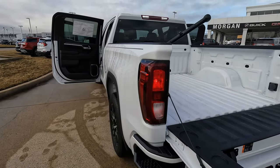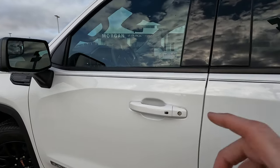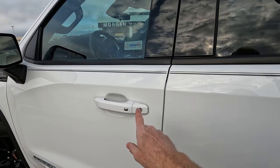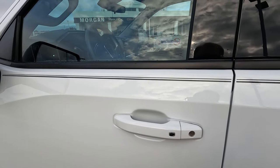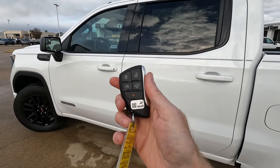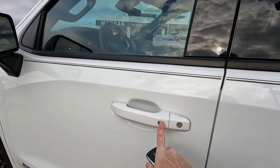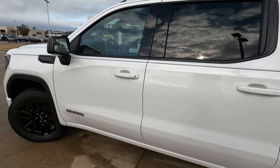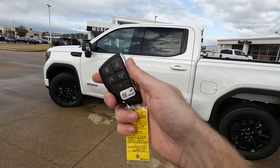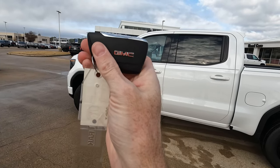You're also going to have LED taillights. When it comes to the overall exterior of the vehicle, you have passive entry — though it's only on the front doors at this trim level; higher trims can have it on the rear door as well. You push that button to lock or unlock the doors. The trick is you have to have the remote on your person — when you're in the truck and the doors are locked, nobody can just push that button and unlock it. The truck senses the remote is inside. You can see the remote right here, with a little chrome on the side and the GMC logo.